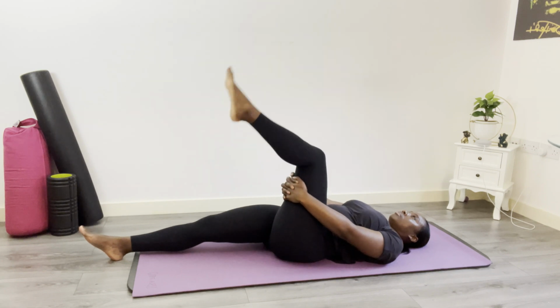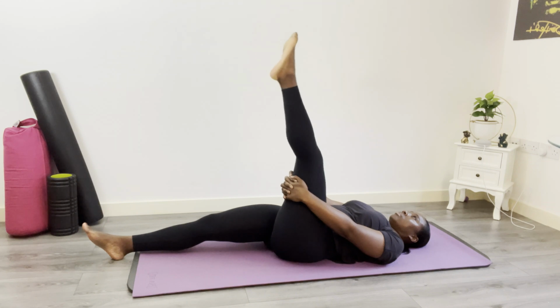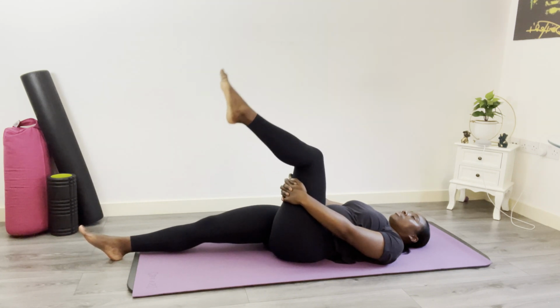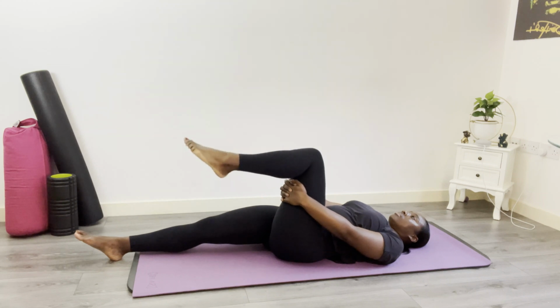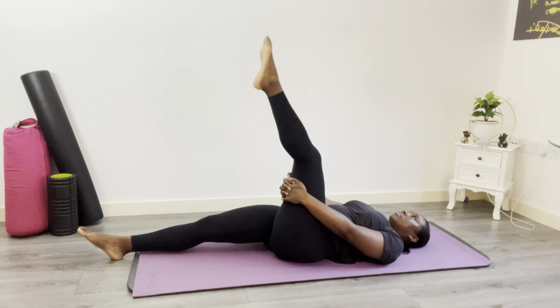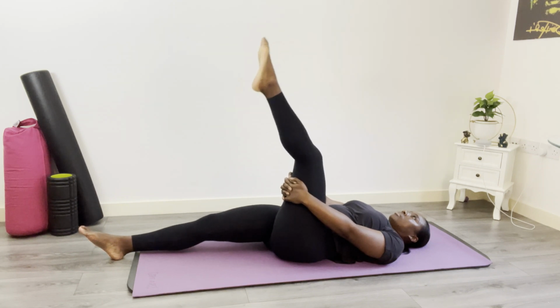So we're going to 6. I believe this is number 3. Again, just keeping those hips nice and square. Just feeling that stretch in the back of the thigh there, the hamstring. This should always be you working within your pain-free range. Just keeping the breath nice and smooth.